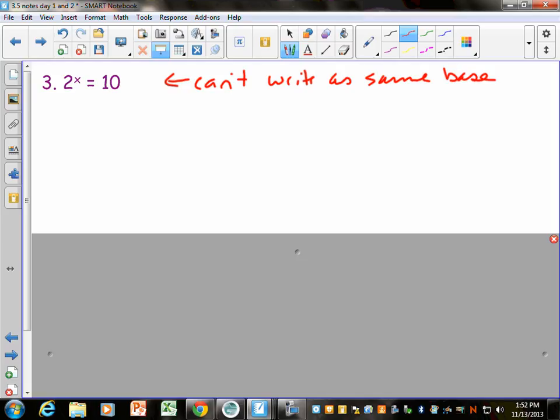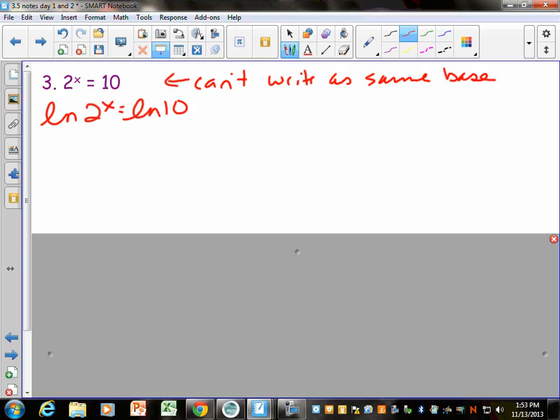If we had log here or ln here, could we use that property that we had yesterday that we could pull that x out front and make it multiplication? So I want to make this a log problem. So I can just introduce a log or an ln to both sides. I like ln better. I don't know why. I think just because it's shorter than log. So to do this problem, when I can't rewrite it as the same base, I'm going to ln both sides. And as long as I do it to both sides, I haven't changed anything.